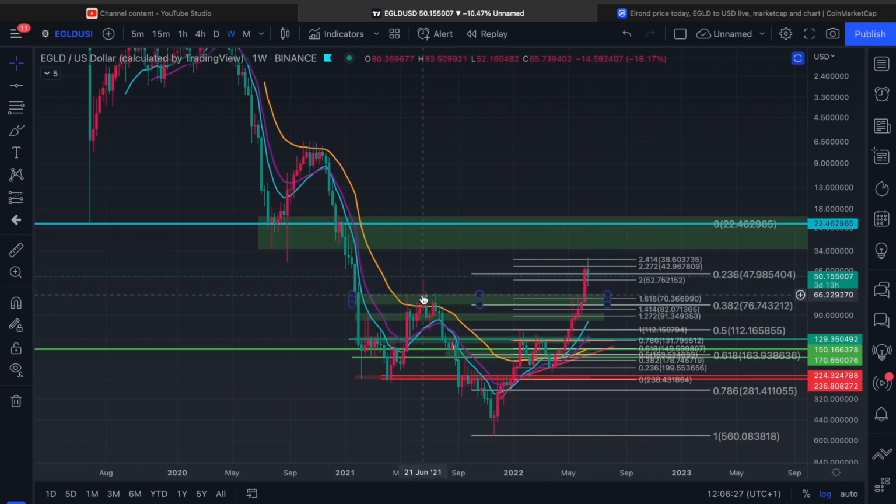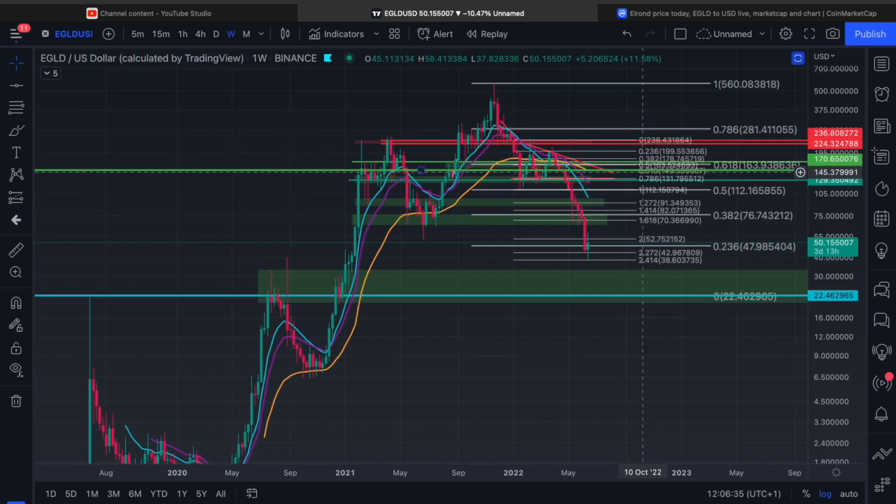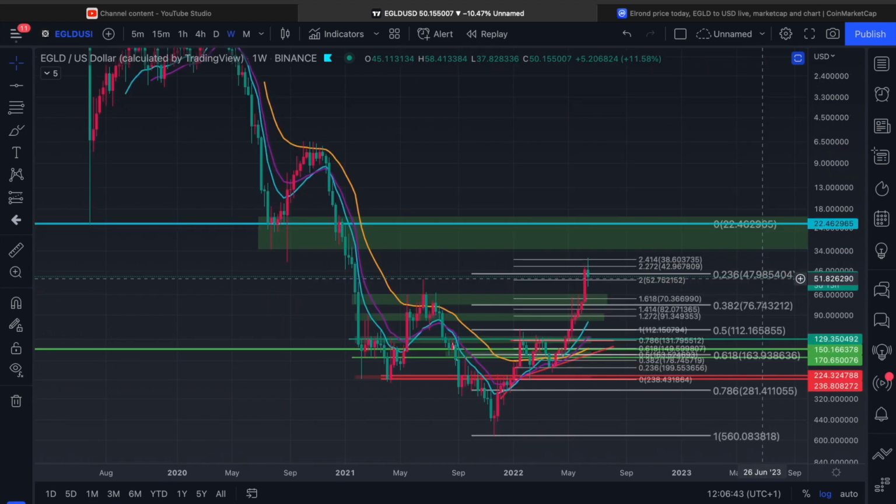Because we broke this resistance of this W pattern, it looks like we are actually going to meet this previous support and flip it into resistance. As simple as that. Now flip it around, it's the same thing. Oh, it's an M instead. Oh, instead of going to resistance, we're going to support. It's exactly the same thing. You just flip the chart upside down, Option I or Shift I. As simple as that.